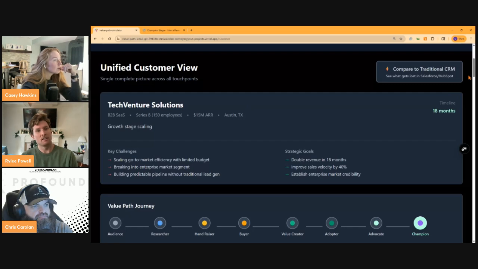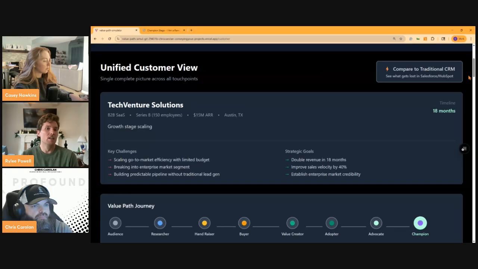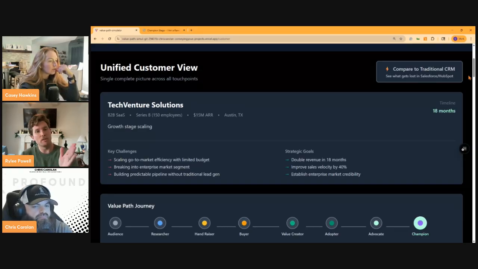Or is it also for segmentation, where I'm going to send certain marketing content to this person because their score is higher, with a CTA of go book a demo, whereas if someone has a lower score, the CTA is something a little softer, like just check out a blog, just do something. You're moving them a little step forward. I'm just trying to understand what the score is doing.